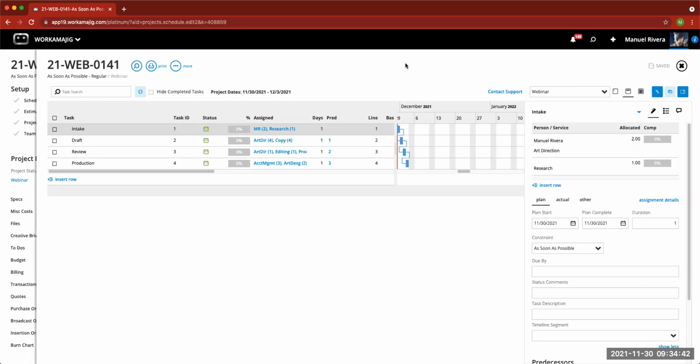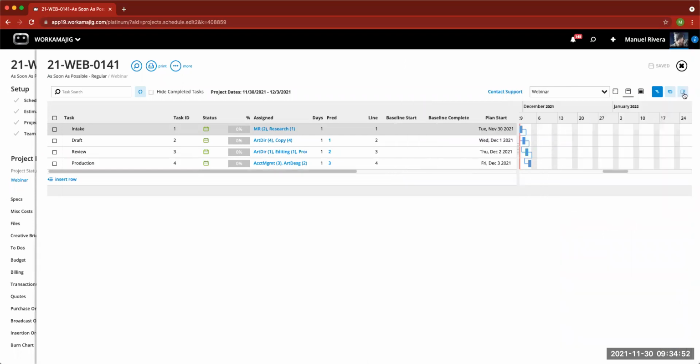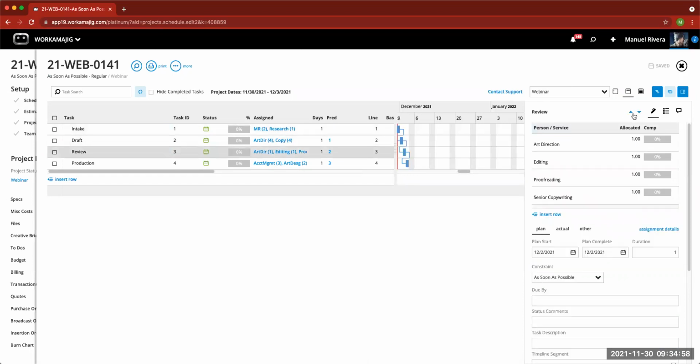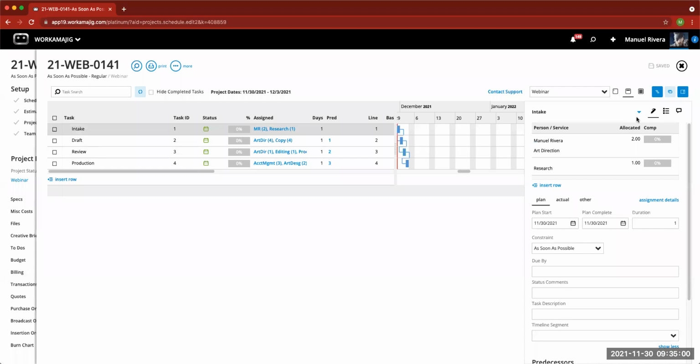You can turn them off or on. We allow you to do that by toggling the squares in the top right, hiding or showing the Gantt chart here in the middle, hiding or showing the details here on the right of each of the tasks, and being able to navigate. As you can see, I'm navigating on the left by moving the arrows up and down, and seeing the details of those tasks.